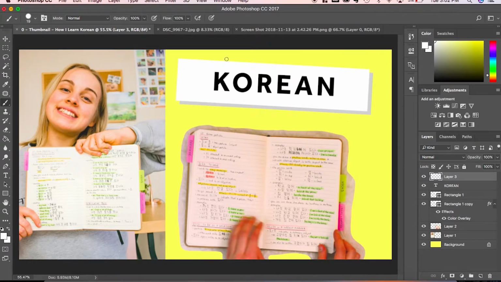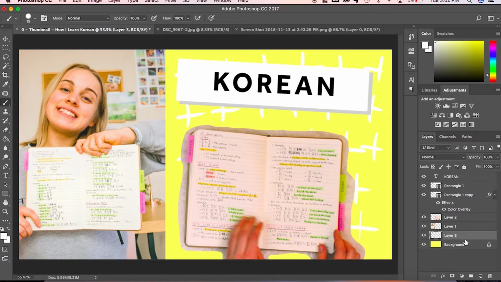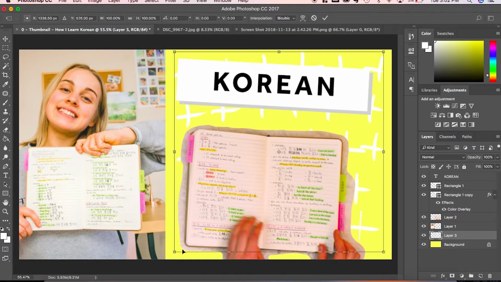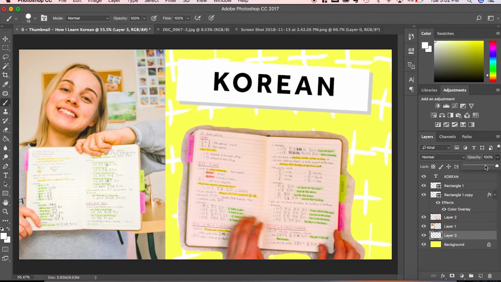So then what I would do is I would create a new layer and I just draw a bunch of plus signs. Yeah, this looks terrible. I'm sorry. Normally I would put more time and effort into this, and then I would move that layer behind the image elements but in front of the yellow layer and just kind of resize it. Sometimes I change the opacity of the layer so that it's not too distracting. So yeah, I just think it's an easy way to make it a little bit more interesting.